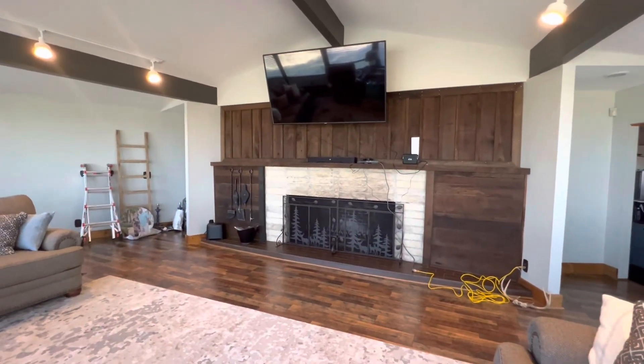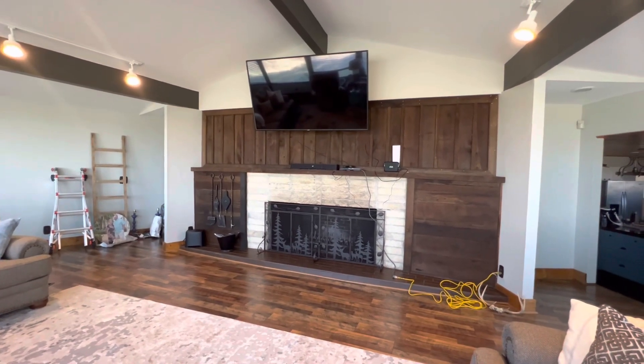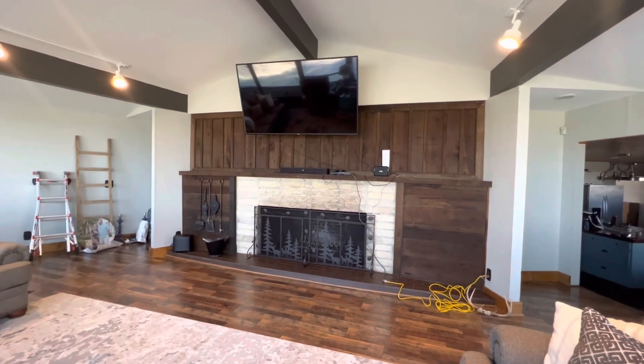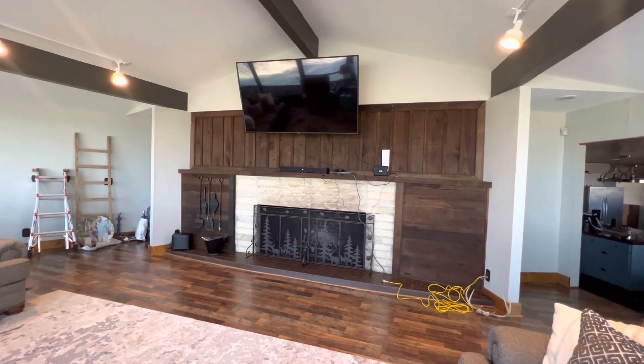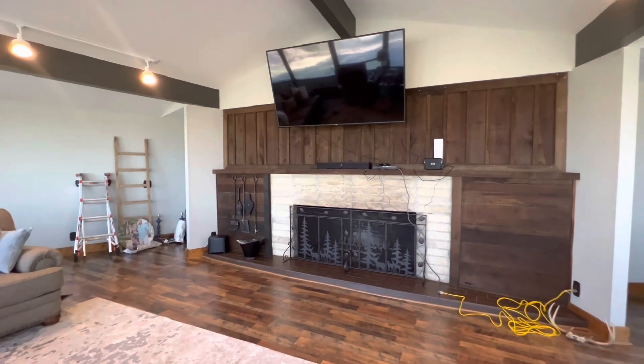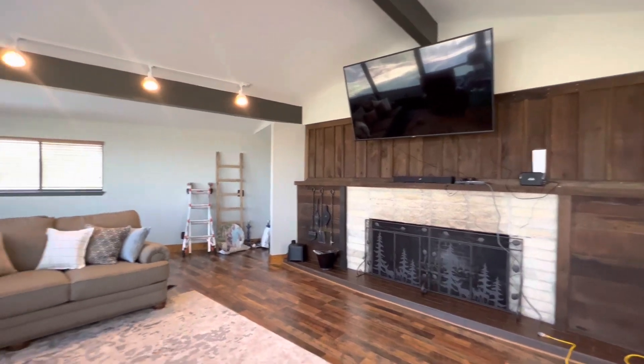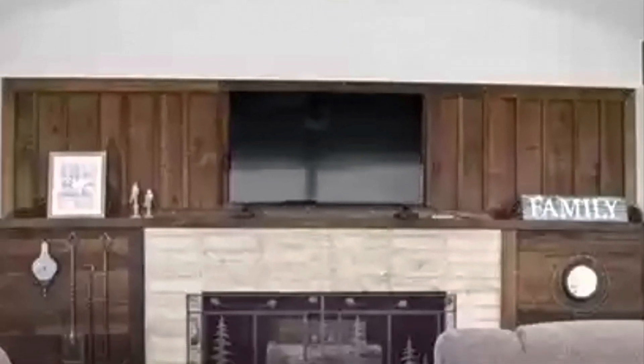So this is what the mantle looked like before. It's absolutely beautiful — I love the wood, and I probably would have left it that way. But we had issues: my husband didn't have power running to the television, so there was just a lot of things that we had to address. The shallow mantle, it was beautiful, but I just wanted more. So here is the listing picture from when we purchased the home. Like I said, it's absolutely beautiful, but we just wanted to tweak it.